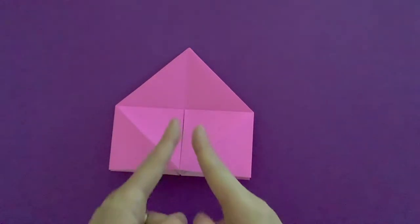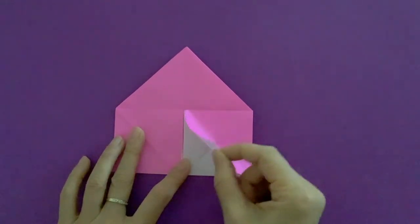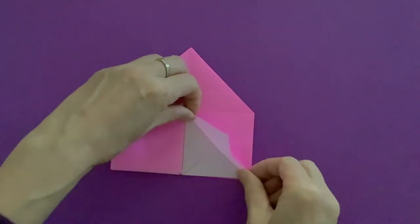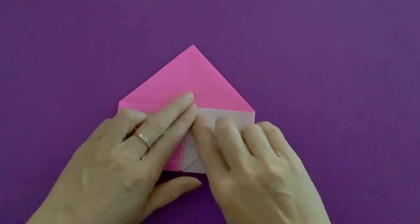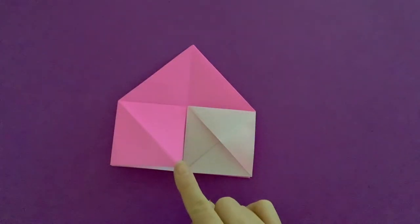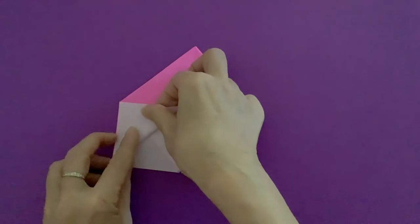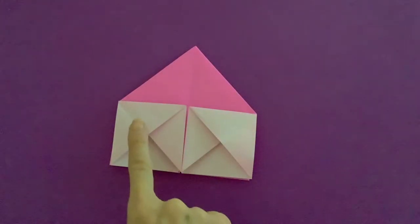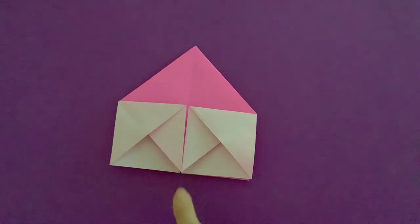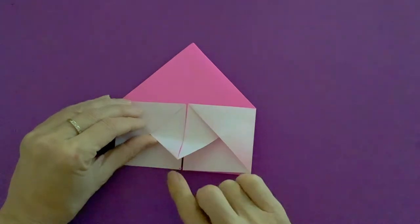If you remember, here's a door like a window. Open the top layer — only the top layer — to the right top corner and crease. This time the center bottom will be folded to the left top. In the middle there's a triangle — actually a diamond square — pointing down, because you are folding the triangle from the bottom to the top.